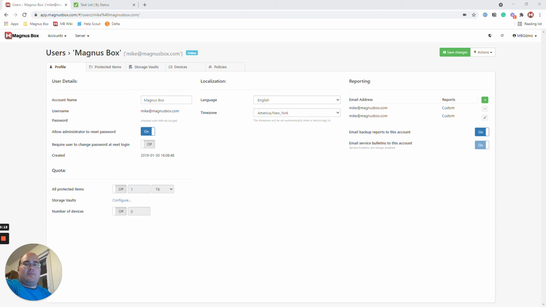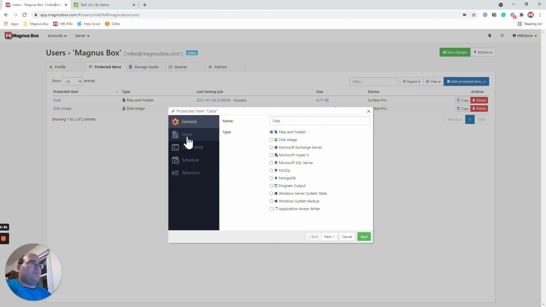So previously, before one of our most recent releases, the only way to select the files that you wanted to back up was to use wildcards from the web portal or to browse it from the endpoint. So I'm going to show you what that used to look like.